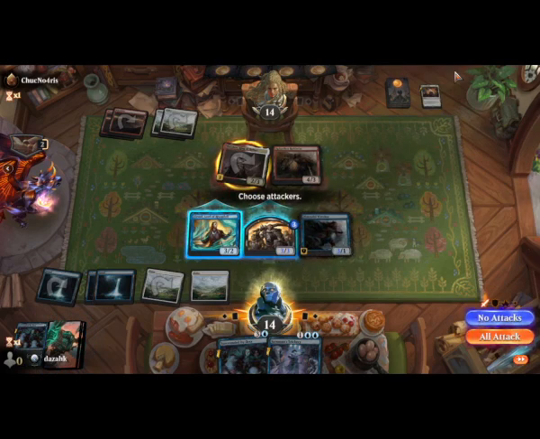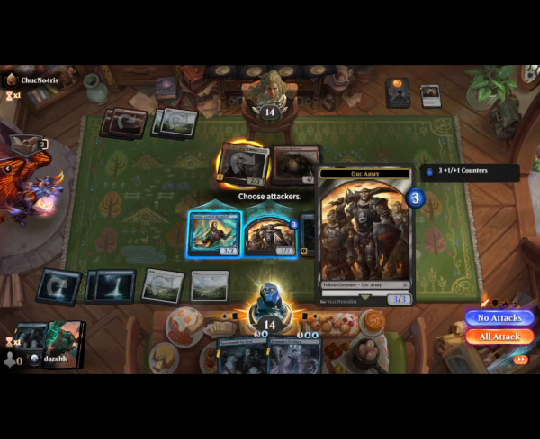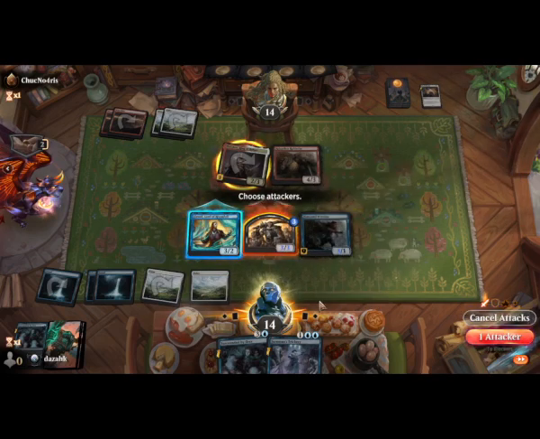Oh yeah, scrying makes this unblockable, of course. Right. I don't want to lose Elrond. I think I might swing in with the Orcs.